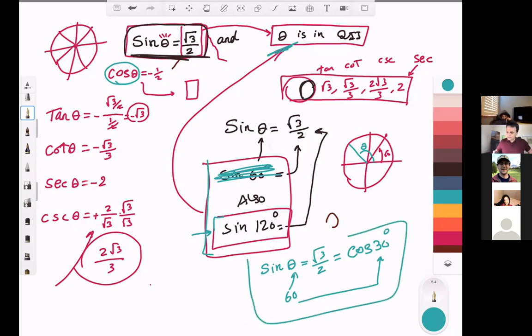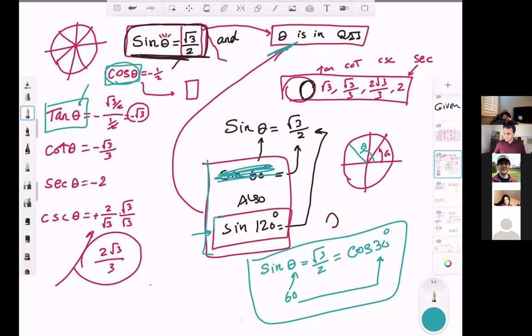You're mixing it up. This is nothing to do with the question here. Again, I'm not asking for theta, I'm asking for cosine of theta. I'm asking for tangent of theta. Solving for theta is different. There's a section in this book that we're probably going to have a couple of questions on, but solving for theta is different than a question that asks us what the remaining trigonometric functions are.